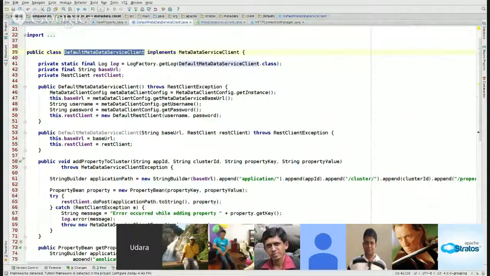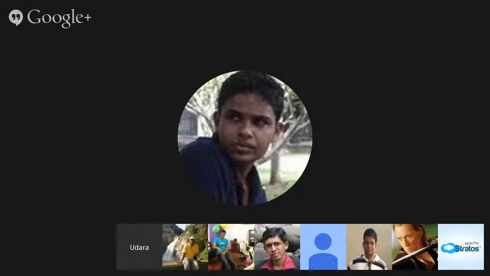Here this is an example of the metadata service client configuration. Here you give the registry type. By default it is the carbon registry type.